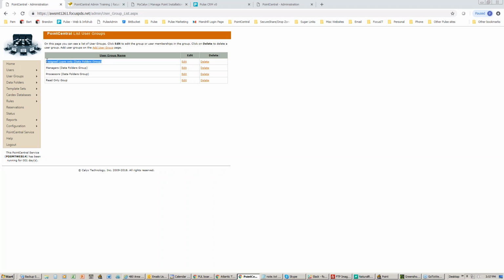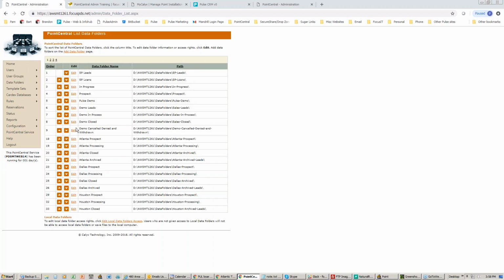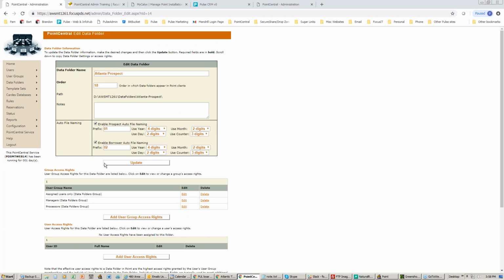They would be California. There would be whatever it was. So they would have a grouping of each one of their security groups set up for each one of the branches. And then those users would be assigned to their grouping for their branch. And then that branch's group would be the one that they would use to assign access to the data folder. So they would assign the main manager group because the main managers are the owners and the hierarchies within the company, and they get to see everything.